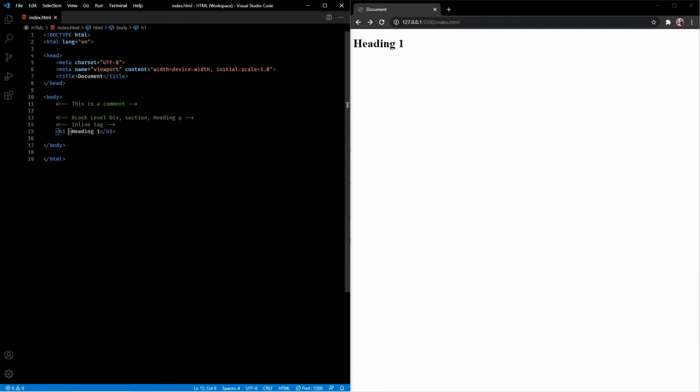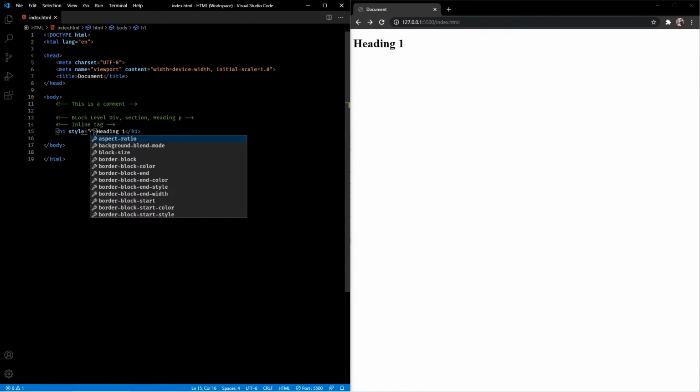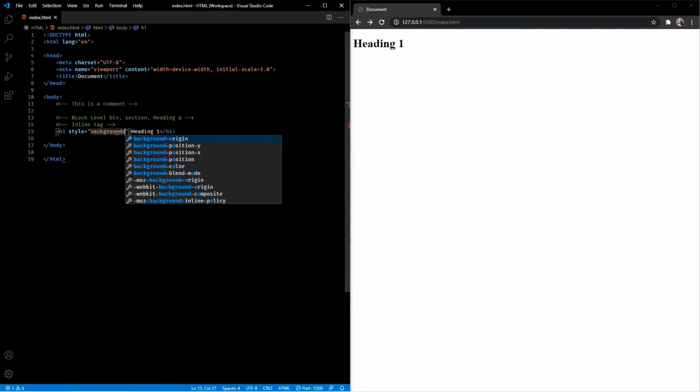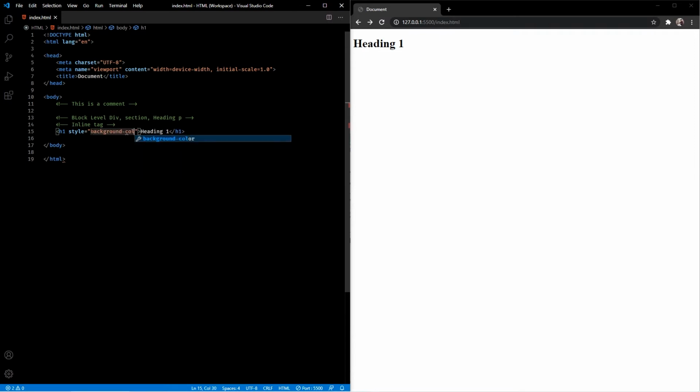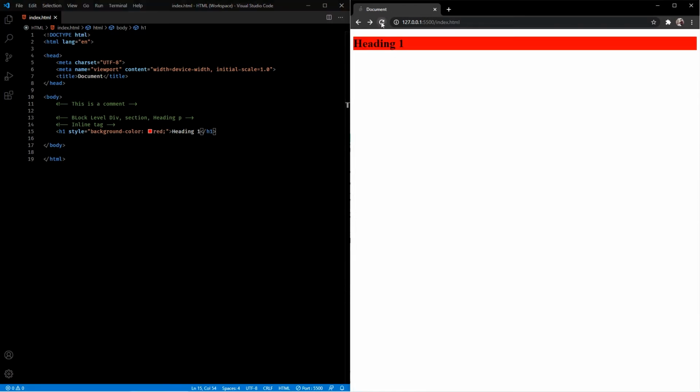What that means is, I'll use a little bit of CSS to demonstrate what a block level tag is. See, if I use background color red, then you will see it getting all this block.